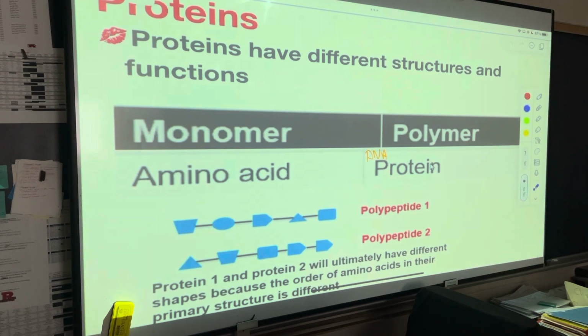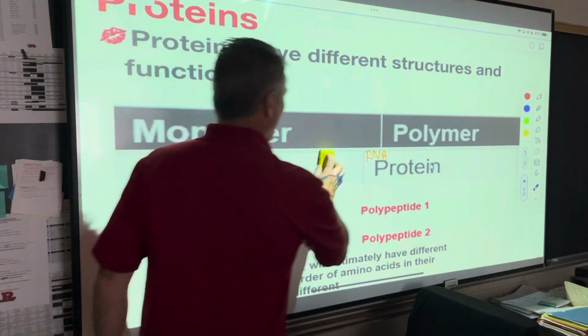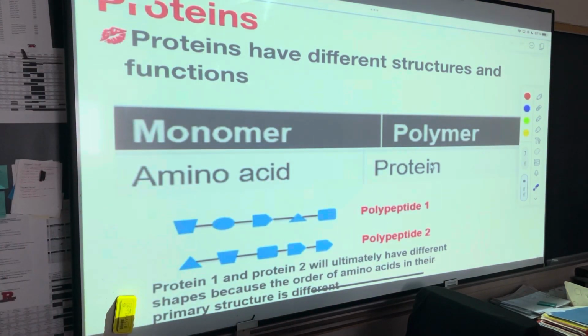There are thousands and thousands of different ones in our body. Some of them make the structure like your hand, your hair, your fingernails, your skin, your muscle. There are some that are chemical messengers, like hormones. So they tell you when to grow, when to stop growing. They tell you when to go into puberty, when to stop puberty, all that good stuff. Or if you get scared to death, they make your heart rate go way up, make you alert, make you ready to run like crazy or fight like an animal. Adrenaline. That's a protein. So when you think protein, just don't think muscle. There's a lot of different things.